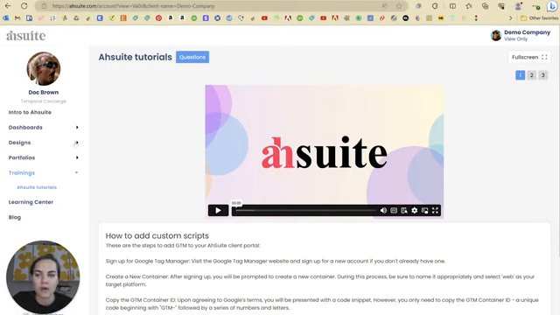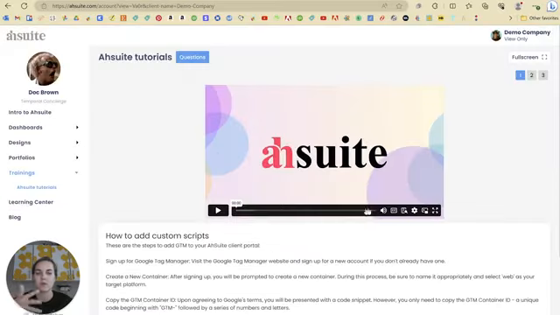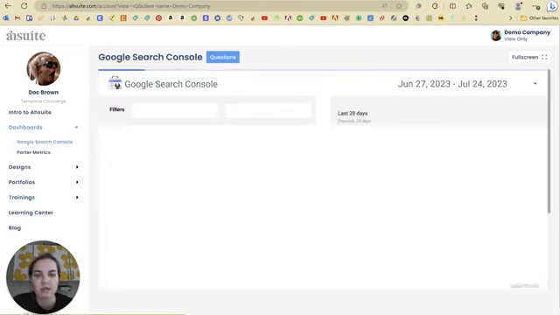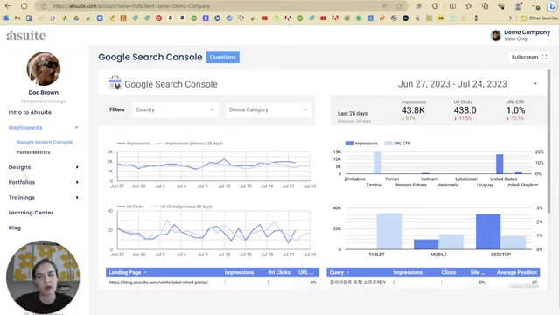So this is just one client portal, and you can see it has dashboards, design elements, videos, portfolios, trainings, all kinds of things. And then this is just a link. So if you think about all the different ways in which you can interact with your client, this can be really helpful because you can upload in here all of their active dashboards they need to keep track of their work over time. You can upload any of their designs. You can put in a video for training purposes, etc. And all of this is customizable.